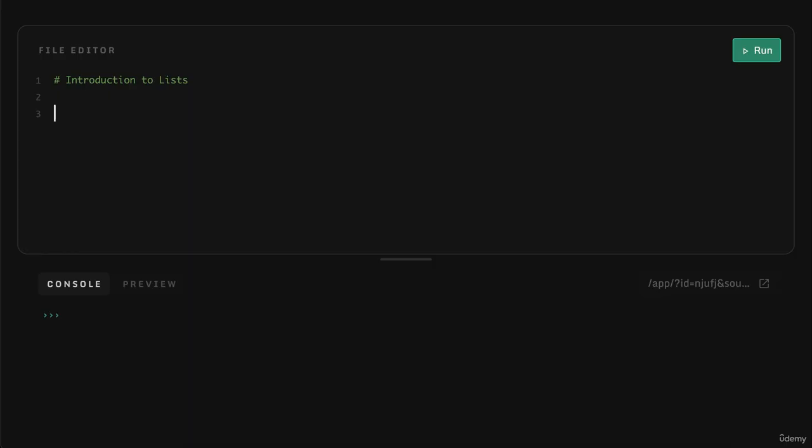Now, we left off where we covered what strings are and how to add placeholders in strings. Today, we'll be tackling one of Python's first data structures, which are Python lists. So, first things first, what is a list? Well, what do you think of when you hear the word list?